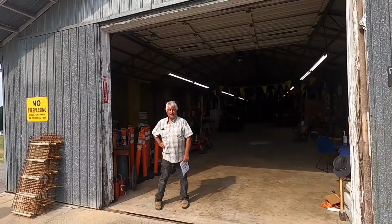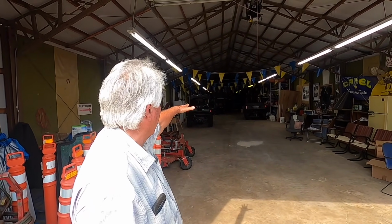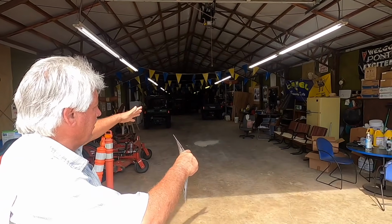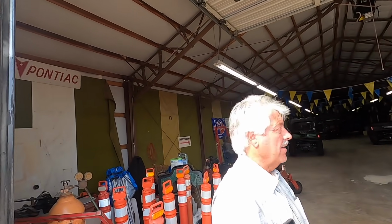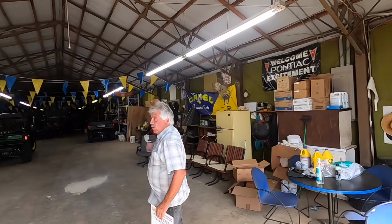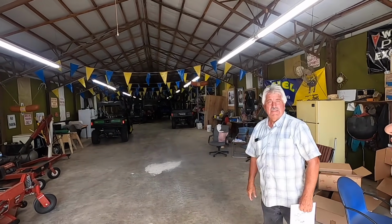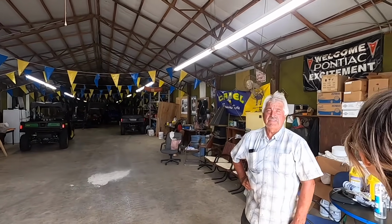Can you explain what this was? Well, this was the exhibit hall. Every year they'd have a fair, and this was how you paid your money, and then you went in the fair, and they had exhibits on the walls and in the middle, and you went up through here and saw this exhibit. This was the Rotary Club that did that. When you come out the other end, after you looked at all the exhibits, then you were in the midway where the fair was at the inside. Pretty short and simple. That's cool. A lot of memorabilia in here, a lot of things in here.